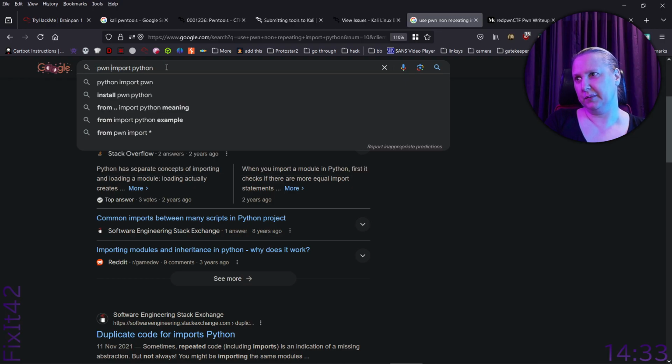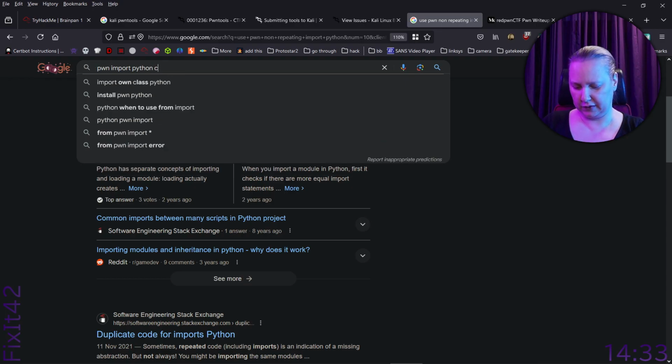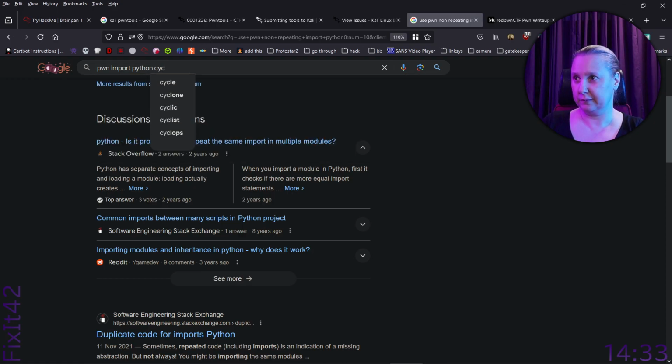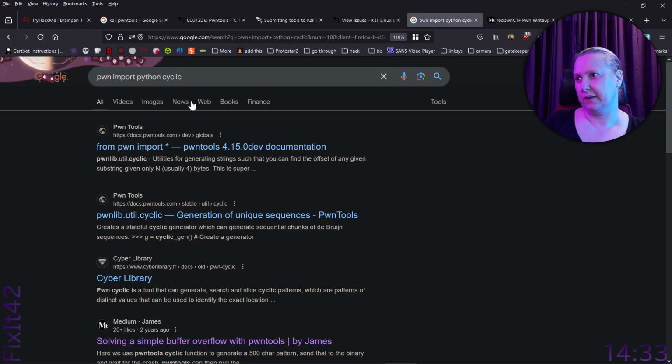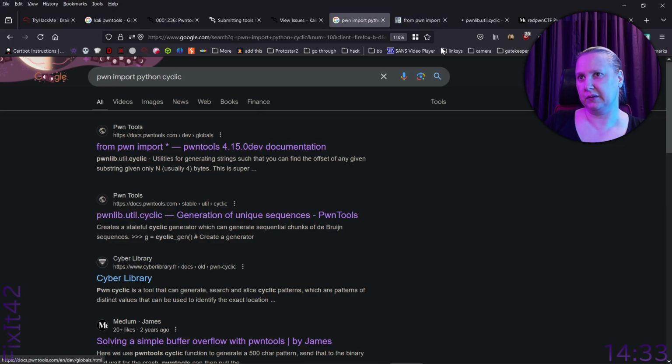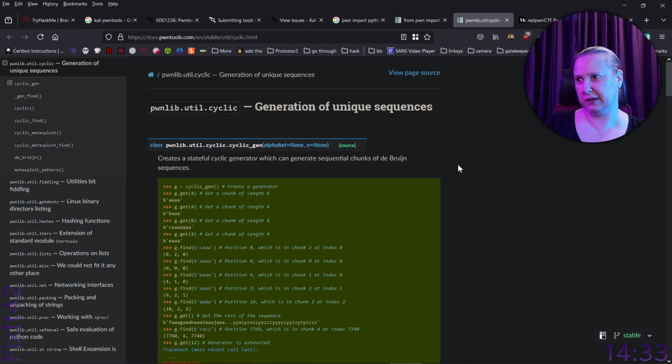So import. We're using Python. Let's do cyclic too. And then we have the from import, and we're in the docs. Here's about cyclic, especially.